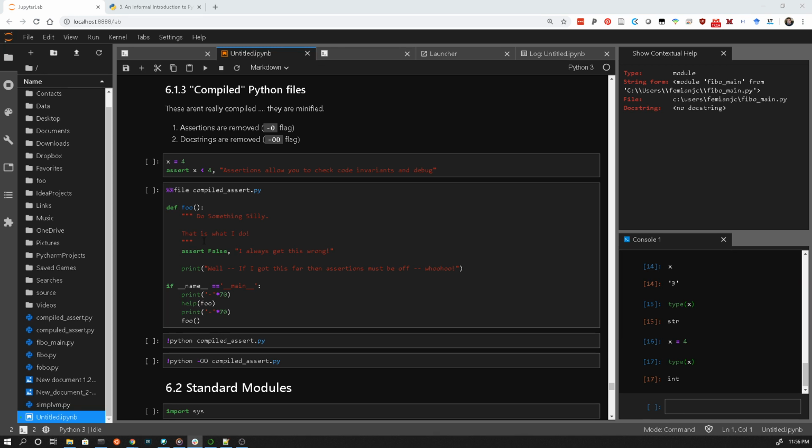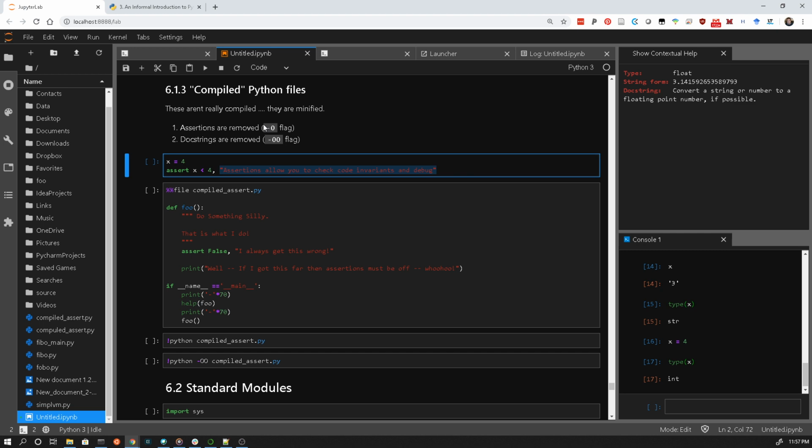For instance, if you say python -O and then you run a program, it'll remove all assertions. An assertion is an expression like this one, which will raise an exception if the condition is not true. So if something should be true, you can just assert that it's true, and you can even give a message to display when it's false. And when you're programming, it's a good idea to use a lot of assertions to make sure that while testing, the program runs as you expect it to.